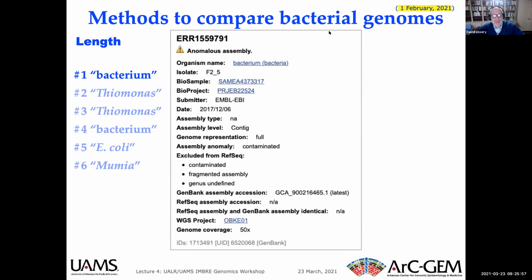And so this one, if we look this up, this bacteria, we can click on it, and it says anomalous assembly. And the name is just a bacterium. They say it's a full genome, but it's contaminated, they say. And so what are you supposed to do with this? I mean, it's in there, but is it real? Well, this is done by the University of Zagreb in Hungary. It's part of the MBL, the European Molecular Biology Laboratory, and also the European Molecular Biology Institute. But these guys aren't that experienced on it, and it's contaminated, and so this is a problem.